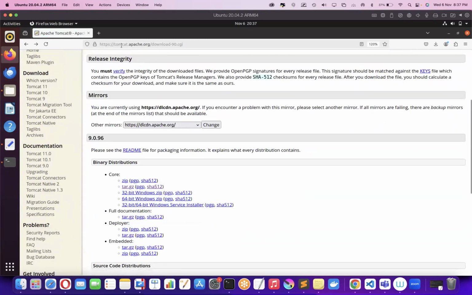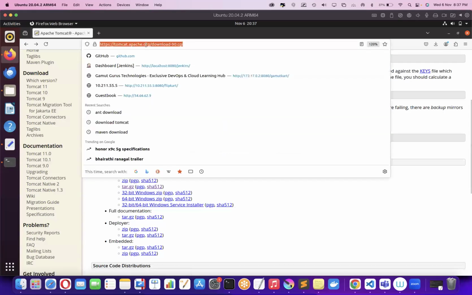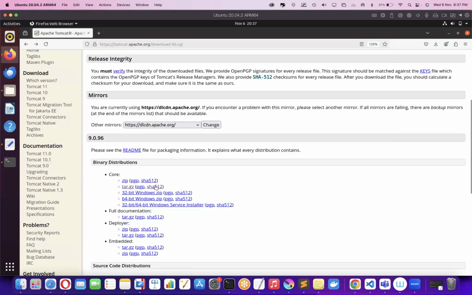This is the Tomcat installation. So who creates this installation? Maybe the Tomcat company, that Apache company, some DevOps engineer creates this particular .gz file. So whoever is creating this .gz file generates that code, and then probably gives that code to this website's developer. The website developer just adds that code here.